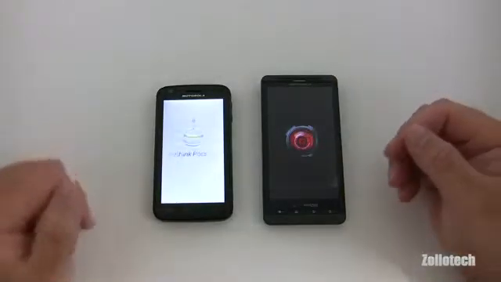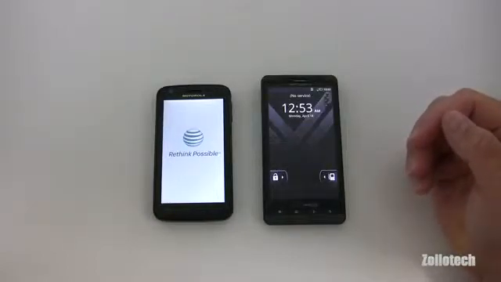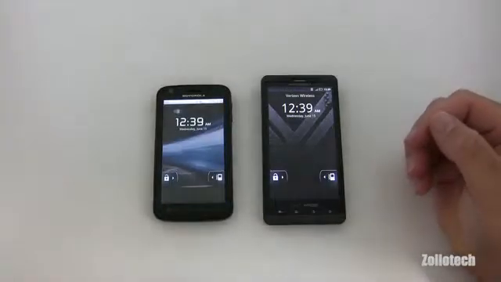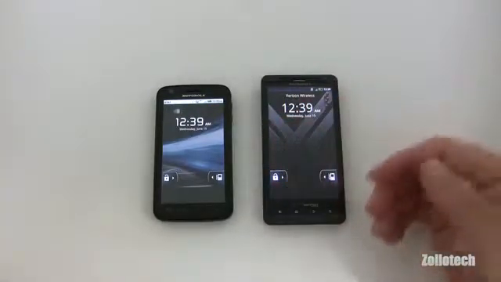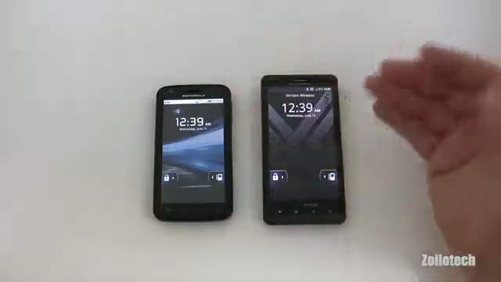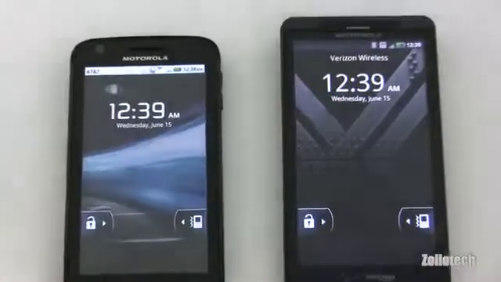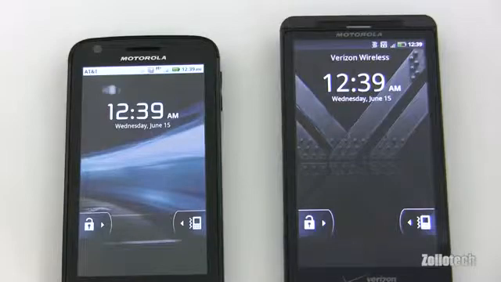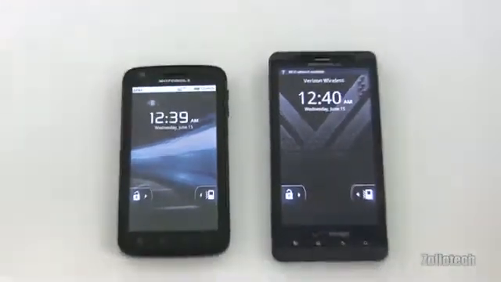Now, the Atrix has 4G, and that's AT&T's 4G. And that's a little bit different than, well, some people will argue that it's not true 4G, or HSUPA, which is capable of 14.4 megabits per second for download. Now, as you can see maybe here, let me zoom in a little bit so maybe you can see that. At the top you'll get an H+, which means 4G. We have AT&T 4G in my area. I don't have Verizon 4G, but this isn't a 4G phone, so that's not really a big deal here.